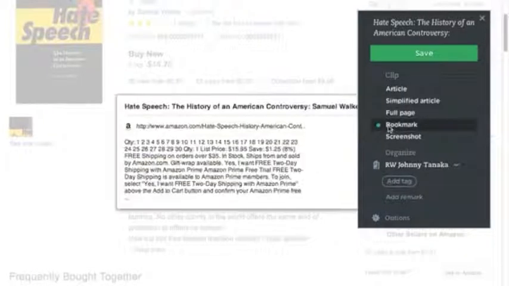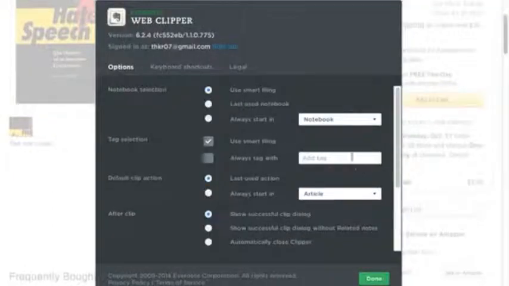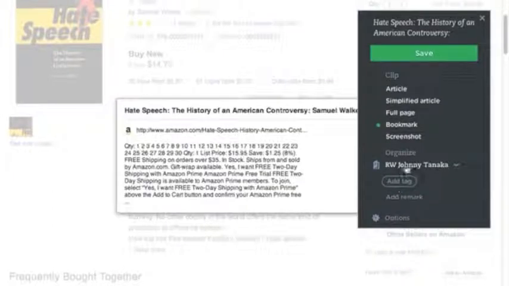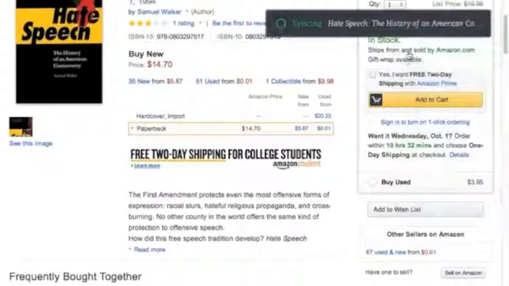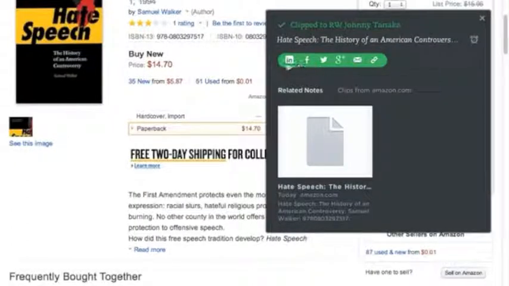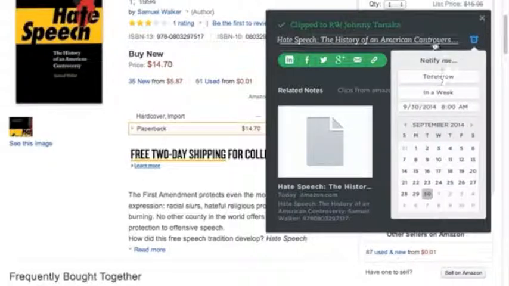So I'm going to bookmark it. Options. Let's see. So you want to not only just clip it, but you want a 2-in-1, right? You want to clip it and then say, here's the thing. Here it goes. So I'm going to save this again. Boom. Then you've got these options up here. Link, G+. So right after you save it, you can then send it somewhere, or you can create a reminder right away to read it later on.